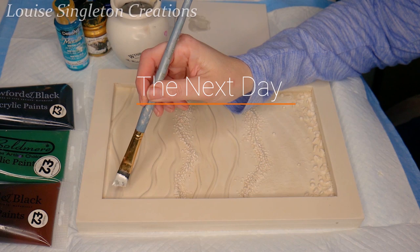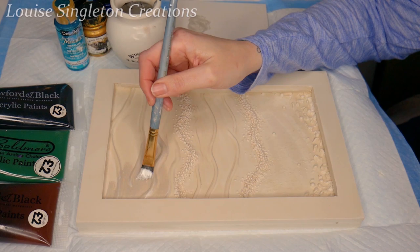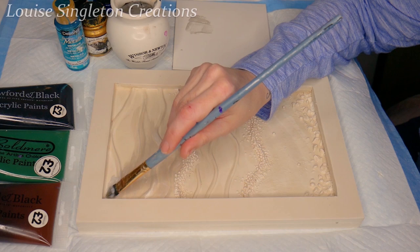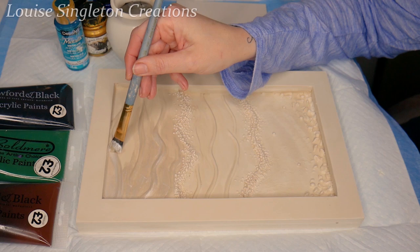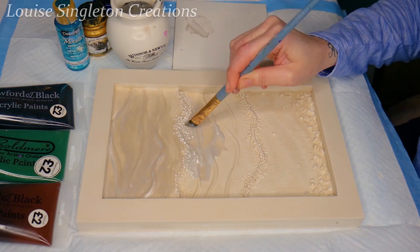Before I started painting, I did actually put a coat of polyurethane varnish on this whole recess area and gave it half an hour to dry, and it just helps to seal the plaster before you start applying paint. And here I'm just using some pearlescent paint all over the water area and the seafoam area. I'm using mostly metallic paints for this water area, just because it gives it a much more shimmery effect.